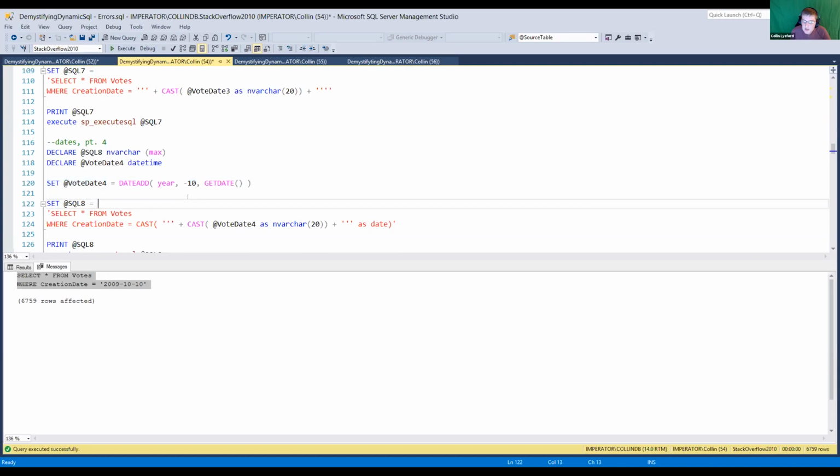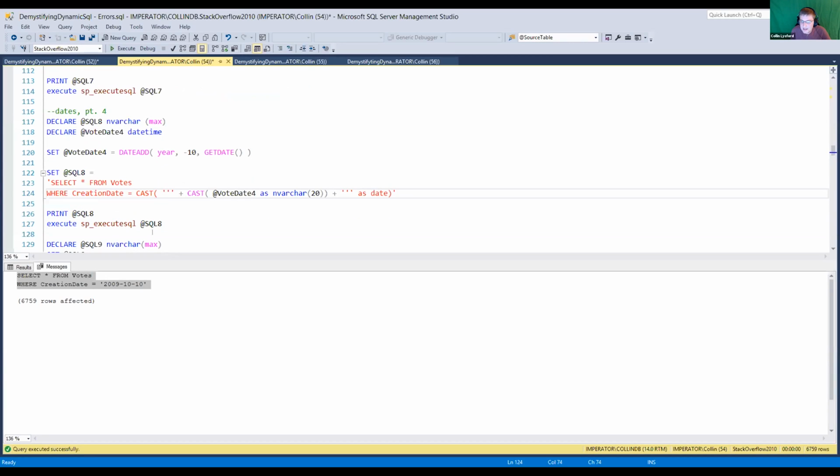So the way you do that is we do this sort of wacky double cast, okay? So we have vote date here, just like we usually did, just like we did before. We're still casting it, but now we're saying inside the string cast, take our usual double apostrophe to say what's coming in as a string, pass in the string we built, but now here I can within the query still cast it to be whatever I want it to be. I can still do all the normal casting or converting or any other function on this value.